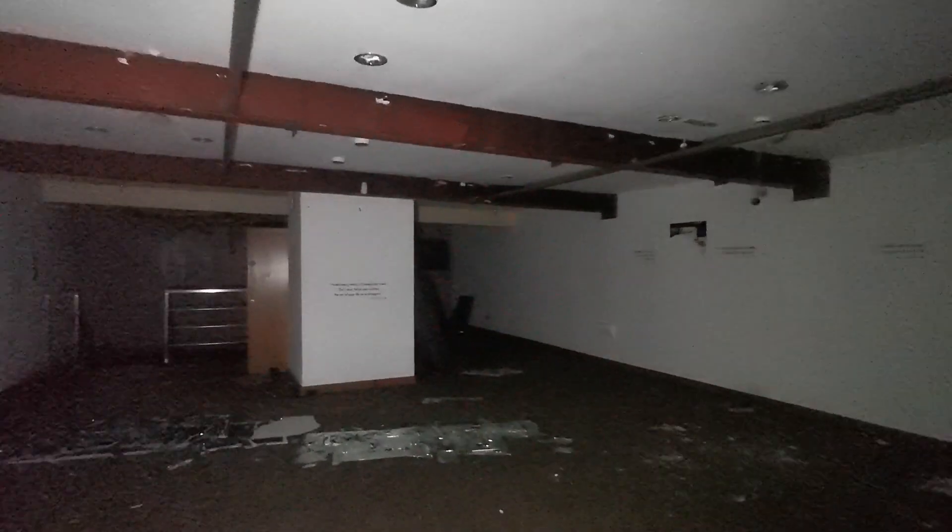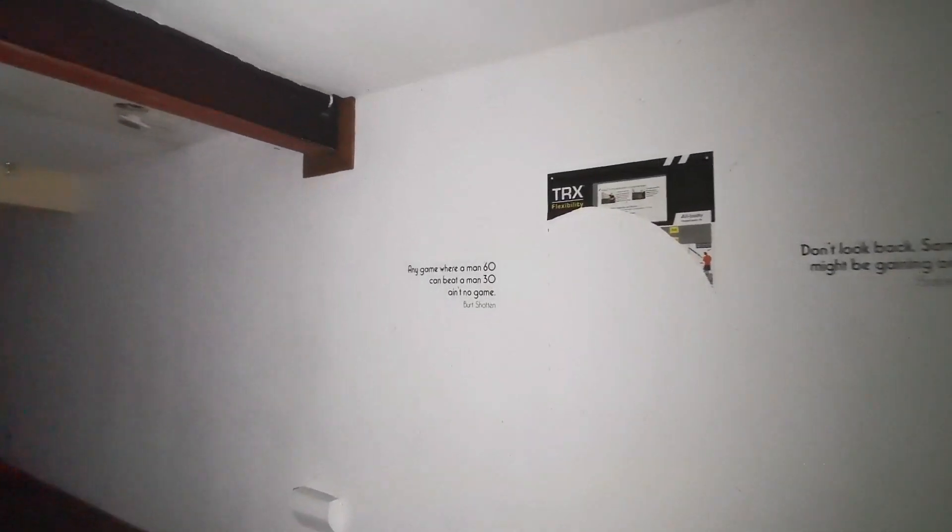Just upstairs now explorers. Behind me was just a manager's office — there's not really a lot left in there. But this was clearly the fitness suite, probably had treadmills and stuff, with mirrors hung along the wall. I've got an old punching bag here people. Yeah, this was definitely the gym — some strength training down there as well.